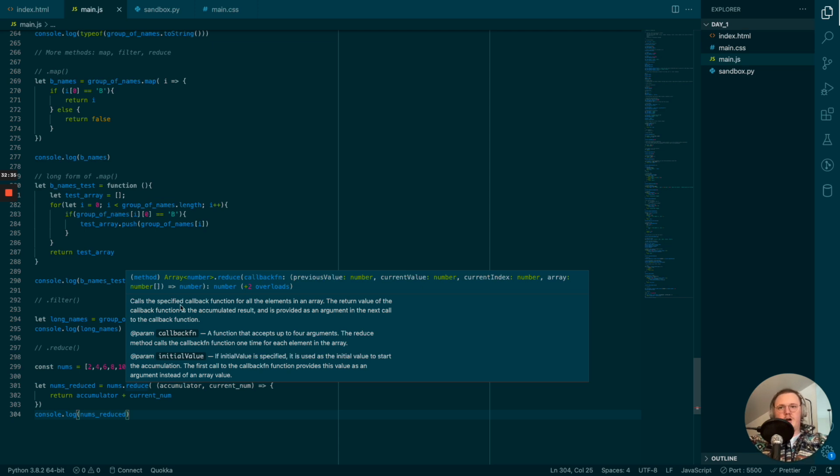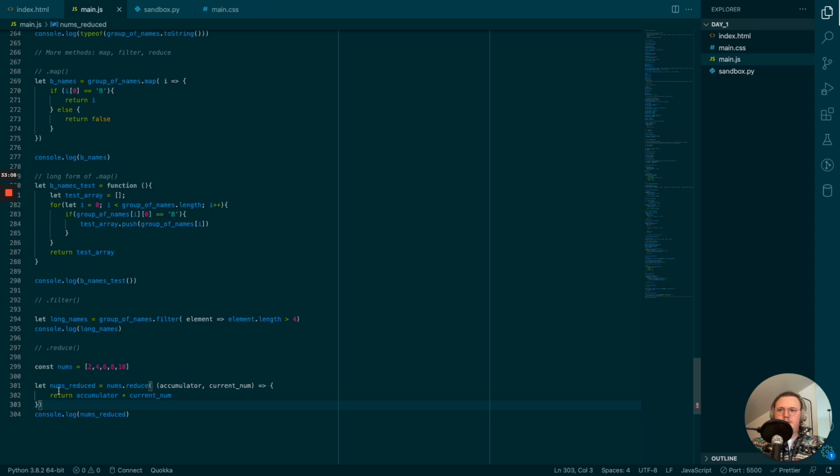But specifically, this calls the specified callback function for all of the elements in the array. The return value of the callback function is the accumulated result, and it's provided in the argument of the next call to the callback function, right? So every time that the reduce runs, and again, this is a loop, so this is right up there with, hey, when we're trying to figure out the big O notation of my cool JavaScript function, keep in mind, this is a list, and it's going to go this plus this, and then that total plus the next thing, and then that total plus the next thing, and that's what our reduce is doing here, okay?